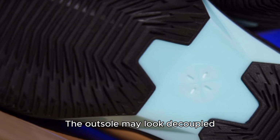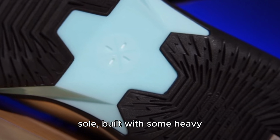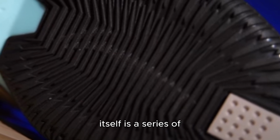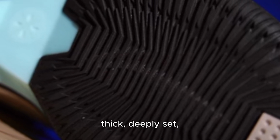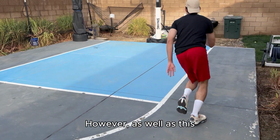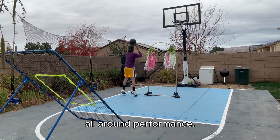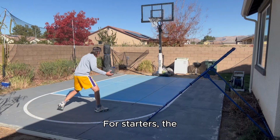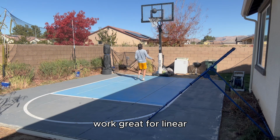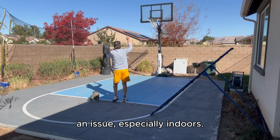The outsole may look decoupled, but in reality, what we have is a full-length rubber cup sole, built with some heavy-duty rubber at that. The traction pattern itself is a series of thick, deeply set, horizontal lines that will take forever to wear down. However, as well as this might perform outdoors, it is not an optimal setup for all-around performance. For starters, the horizontal configuration of the traction pattern will work great for linear movements on court, but lateral coverage could be an issue, especially indoors.